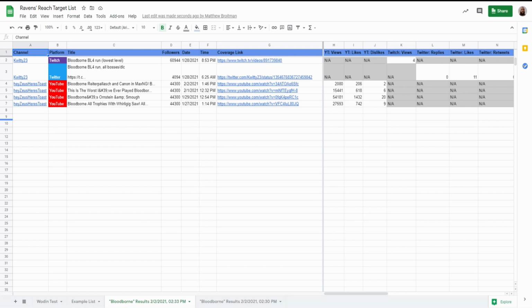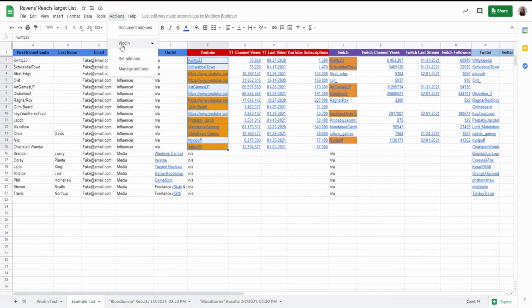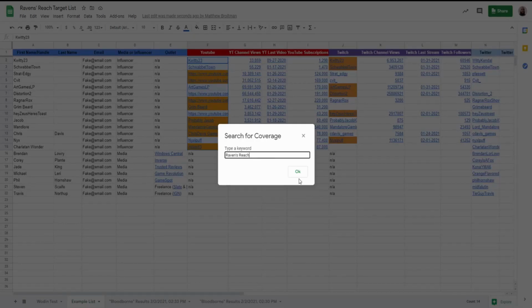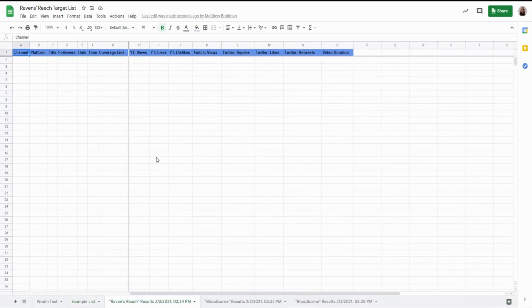You may be wondering what happens when there are no hits for the search term you've chosen. In that scenario, Wodin will simply provide you with an empty report. This lets you know that it has gone and checked against those channels or feeds for what you've entered, it just wasn't able to find anything. And that is how you build reports with Wodin, letting it do the legwork while you reap the insights.